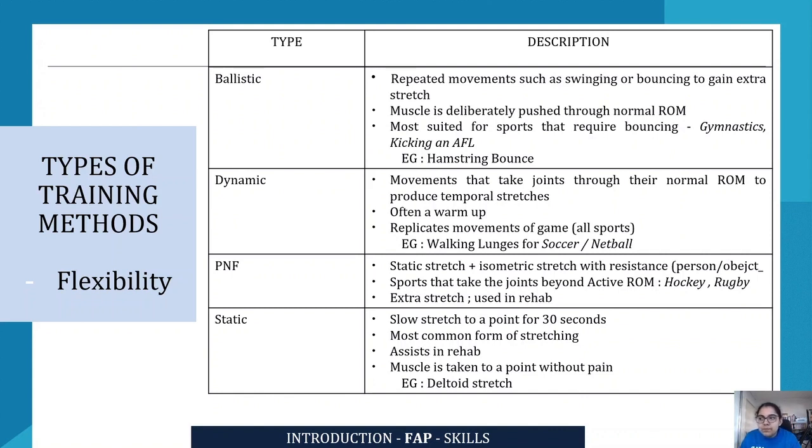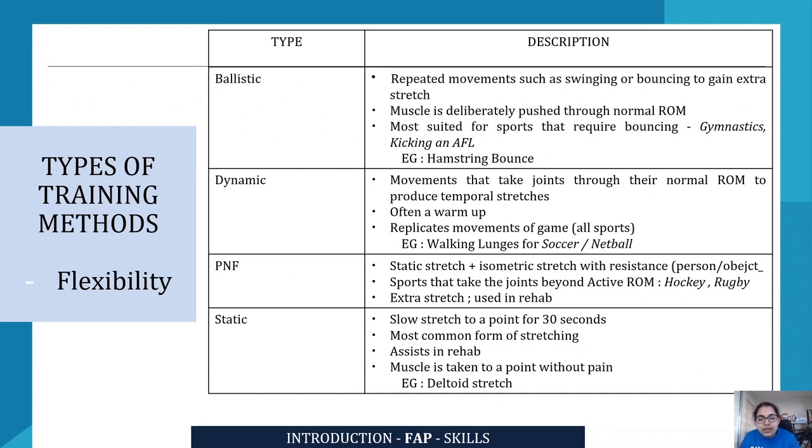Now, remember also with something like ballistic stretching, and stretching in general, it is done often, especially at higher levels, and athletes would focus a lot more on it once they start to age, because with age your muscles get stiffer. So for aged athletes especially, it's quite important to really focus on flexibility as well. Otherwise, if you don't warm up adequately and you don't stretch, you're more susceptible to injuries as well.